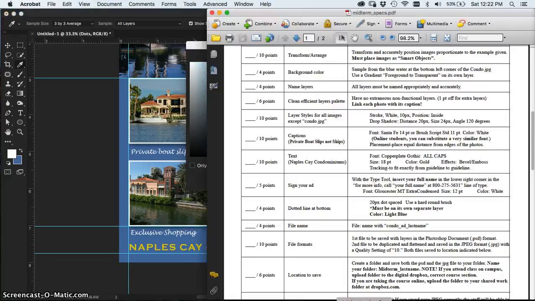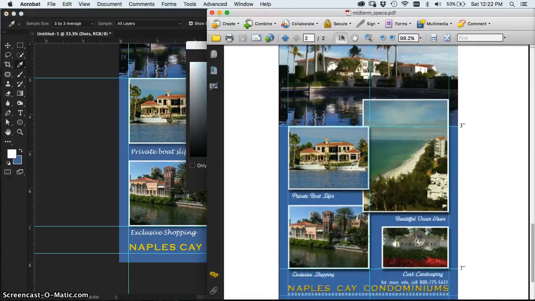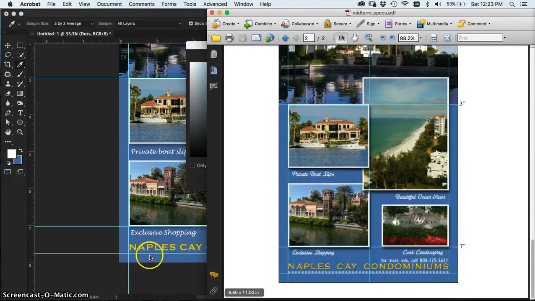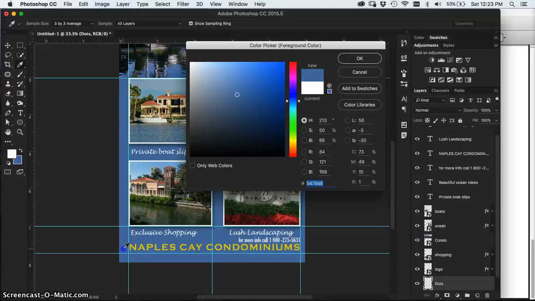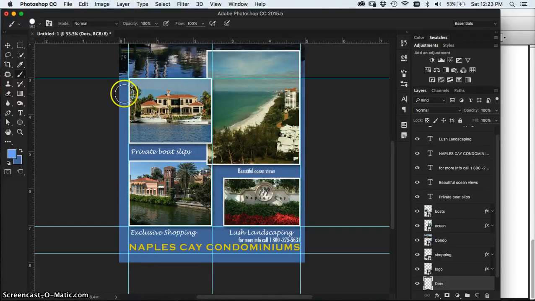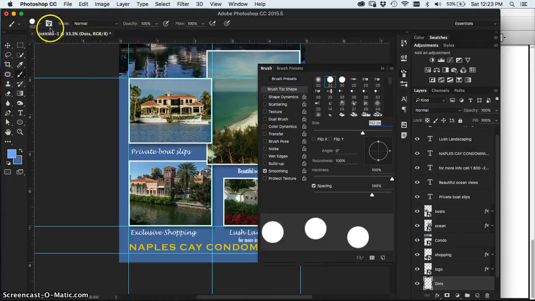Let's look at the example. Real quick, it's a little lighter blue than what they have in the background, so what we'll do is select this background and make a lighter version. I'm just going to pull straight up here. There we go. And it's 20 pixels, so we hit B for our brush. Now if you hit the brush preset panel here, this is where you're going to space your dots out. Okay, so you're going to space your dots out that way.